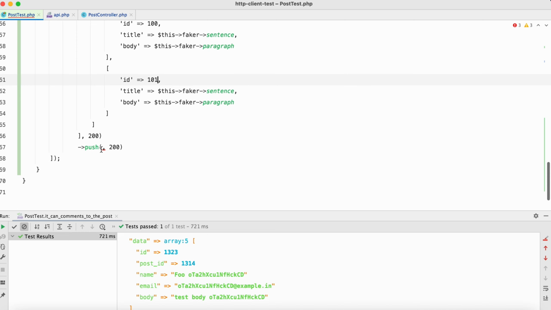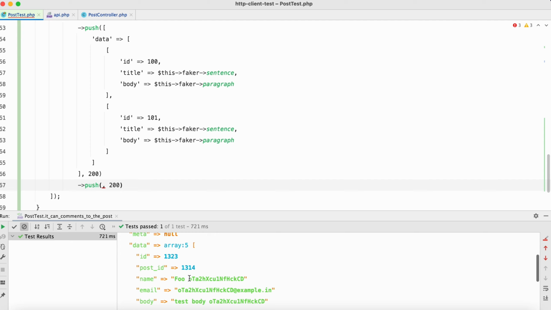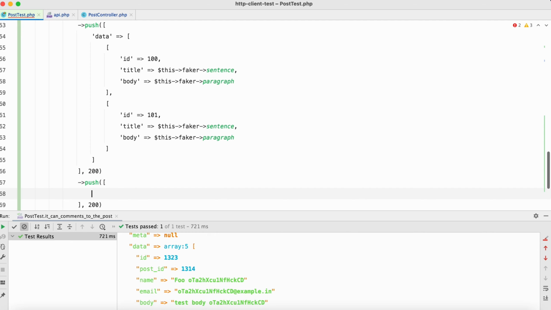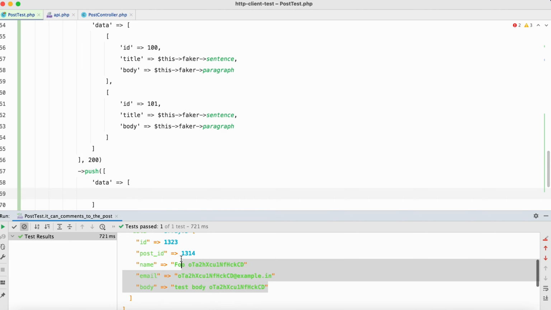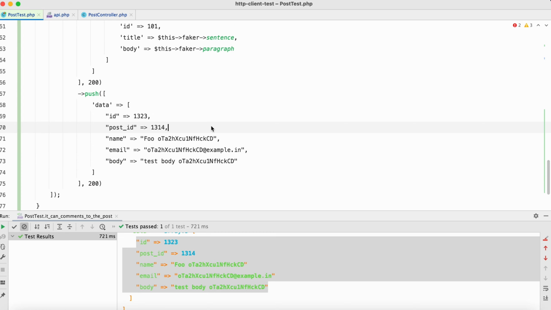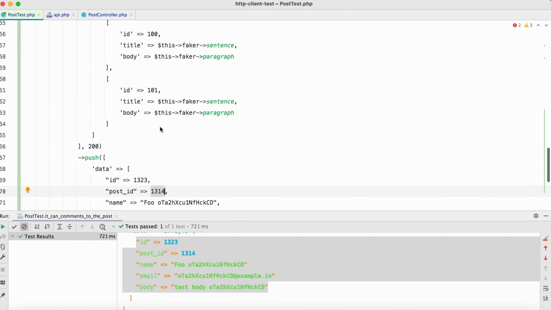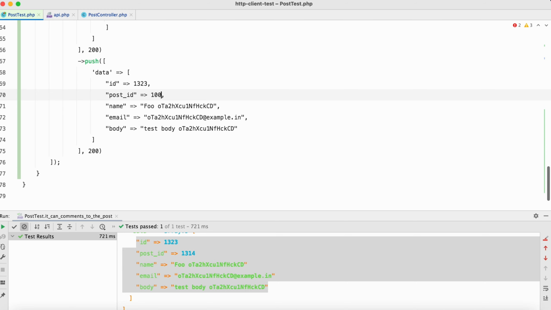Okay, in the second sequence we need to get this kind of response. This one also should be in the data array. I'll copy this one and paste it in here. I think this is fine, and post ID we will mention 100.